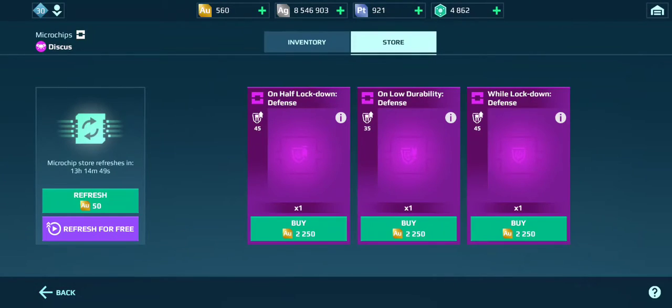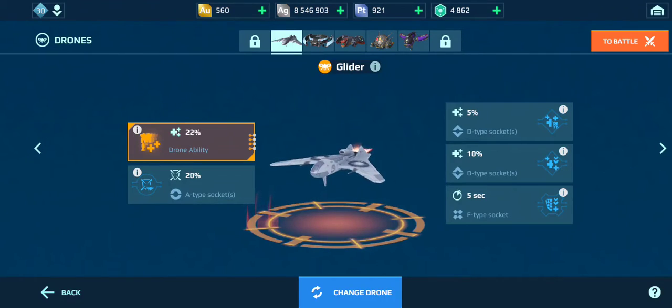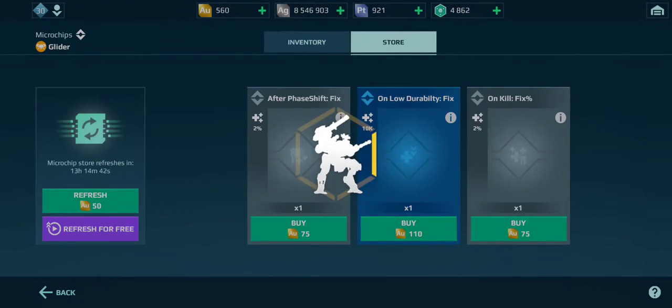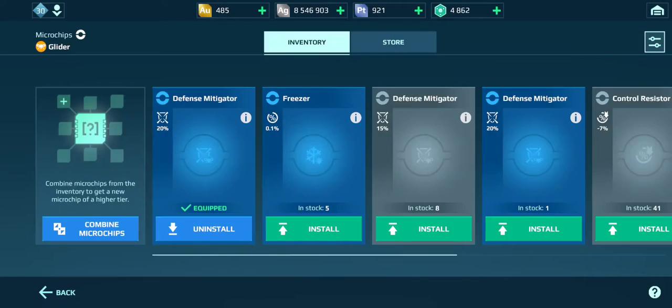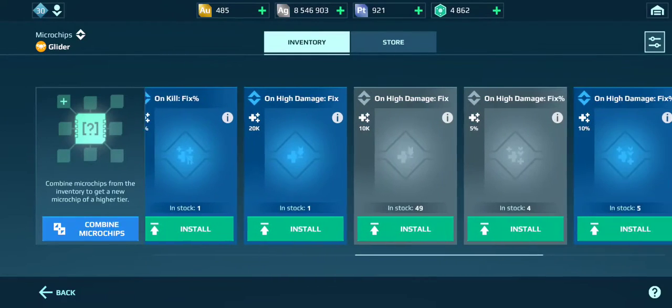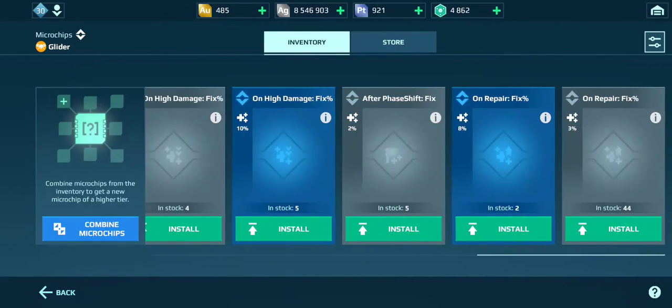Alright. Here we go. Let's see. I'm trying to see what I can get. I'll get that. Cool dog. Alright, that's 2%. Let me get that 5%.